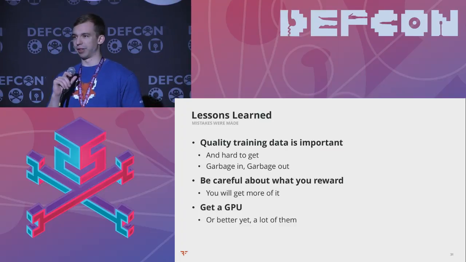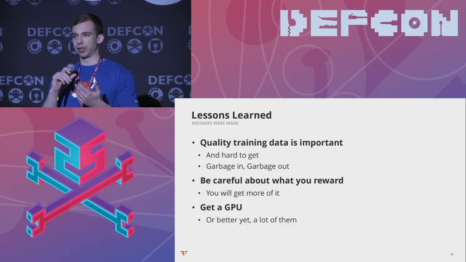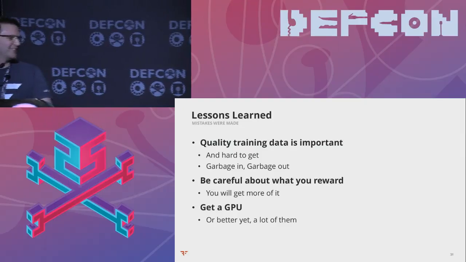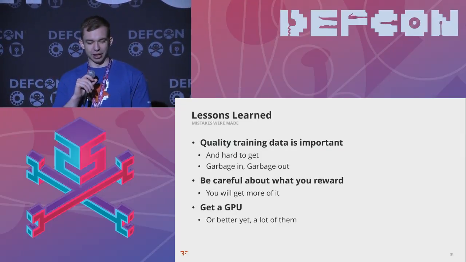That was one of the frustrating things early. You have to train up your model every time you make a change, so you want to try to make good changes, and then an hour later you can find out if it was actually a good idea or not. So GPUs, thought compile times were bad. Yeah, it's like going back to massive C++. So yeah, getting GPUs, super helpful. More the better.